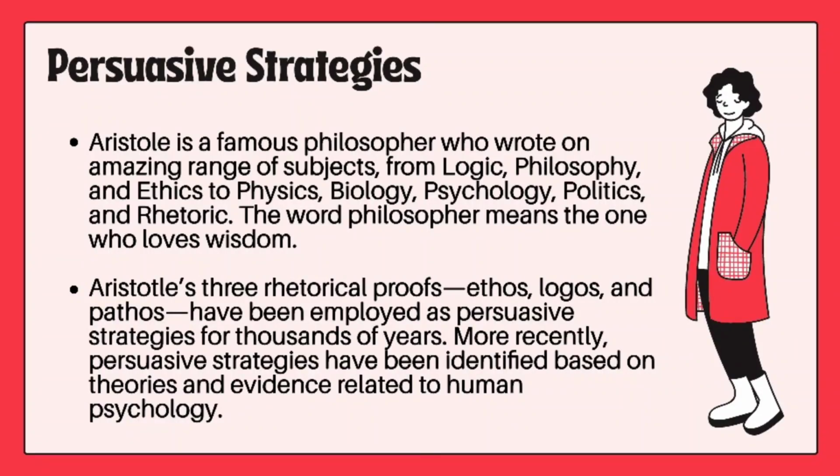Persuasive strategies. Aristotle is a famous philosopher who wrote an amazing range of subjects from logic, philosophy, and ethics to physics, biology, psychology, politics, and rhetoric. The word philosopher means the one who loves wisdom. Aristotle's 3 rhetoric proofs, ethos, logos, and pathos, have been employed as persuasive strategies for thousands of years. More recently, persuasive strategies have been identified based on theories and evidence related to human psychology.